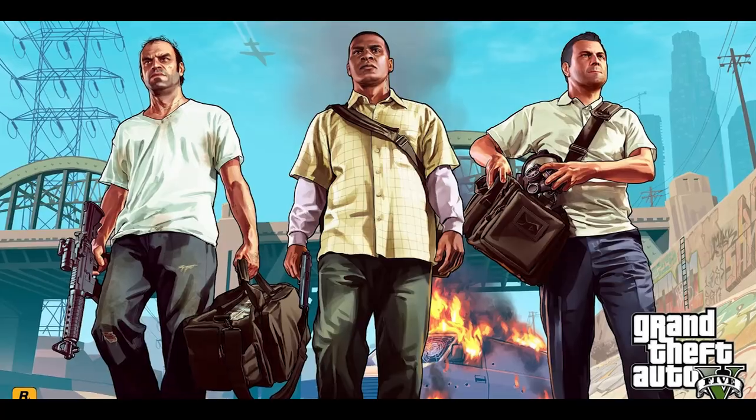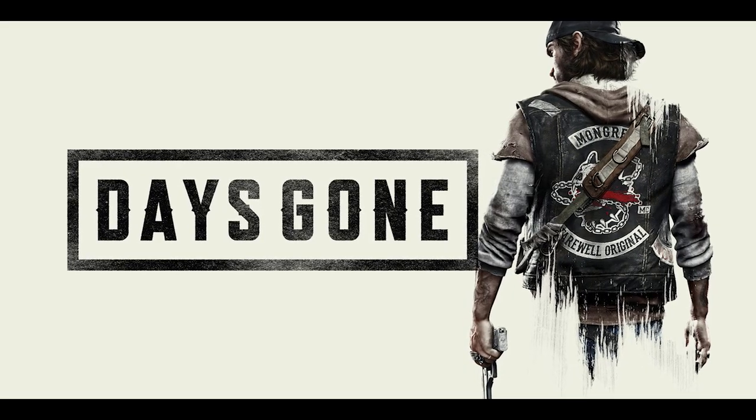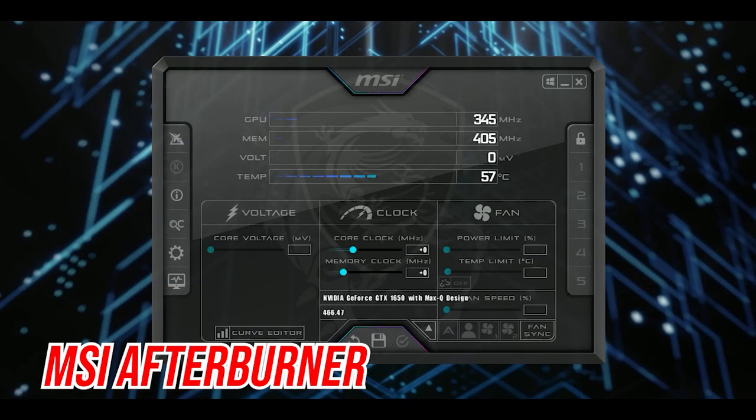Isa sa mga AAA games kasi is the GTA 5. We'll test it on the highest settings and in the lowest settings. Same as with Days Gone. We'll install an MSI Afterburner para ma-check natin yung temperature while playing, and of course, the FPS.